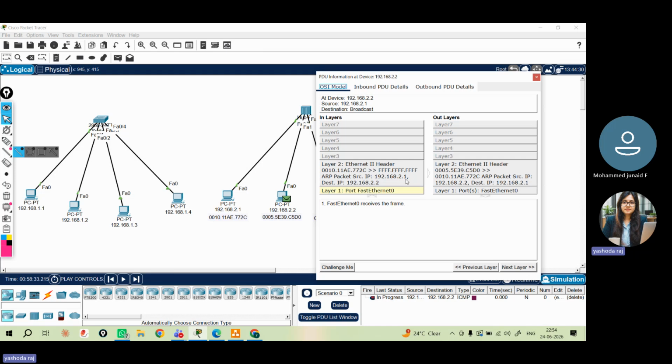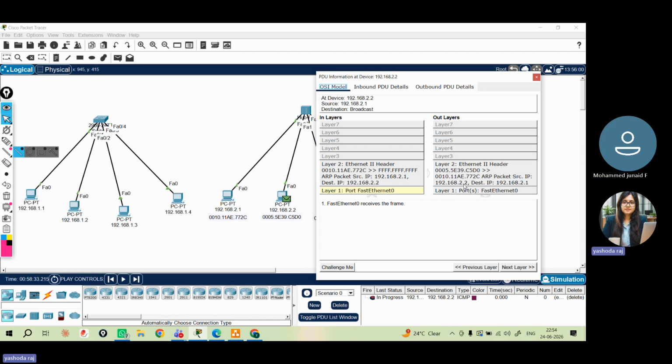The ARP packet source is 192.168.2.1. Destination is 2.2. What is it showing here? Ethernet II header. Can you see the source and destination MAC address here? The destination MAC address got updated, and here it is the source MAC in the ARP packet.